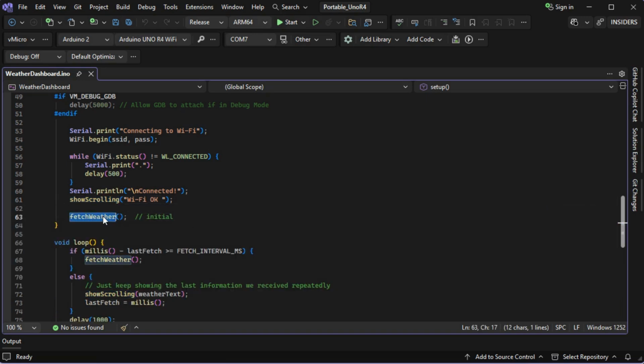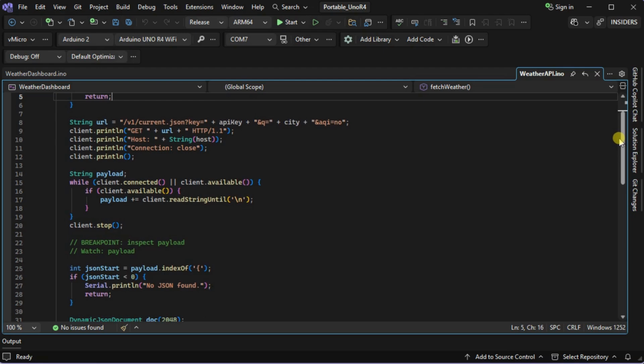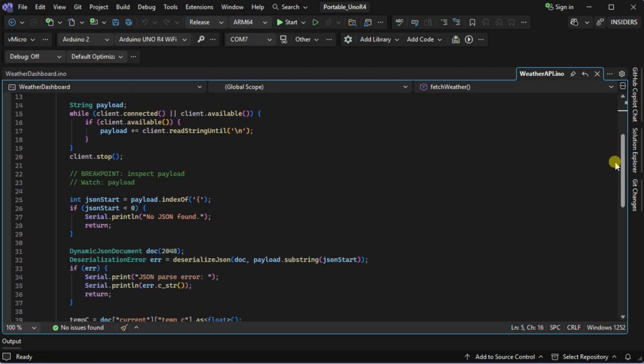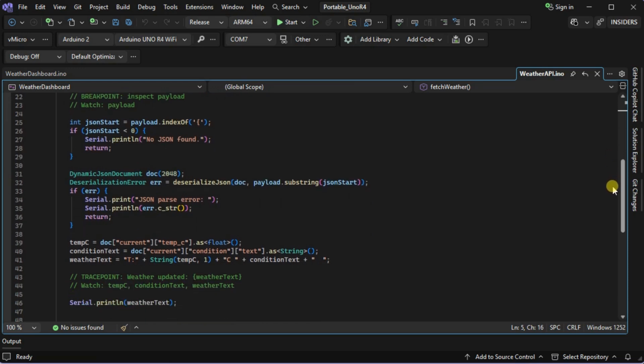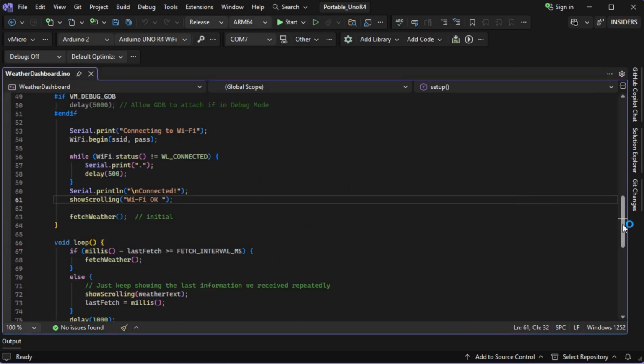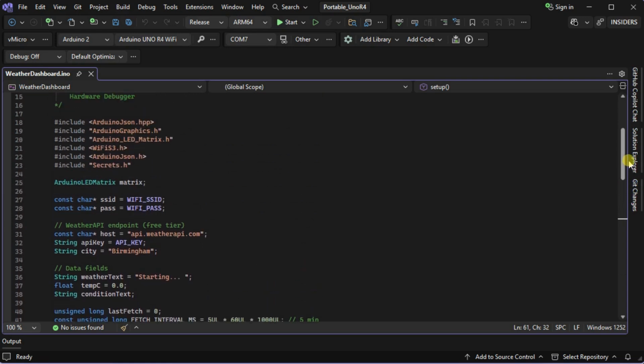And just to show the Weather API sketch, this is where the main work is done to connect to the API server and download the data packet with all of the weather information in, and parse this so we can display the elements we want on our LED matrix. This touches on a number of useful features for education, and because there's no additional hardware needed, it's nice and quick to get set up.